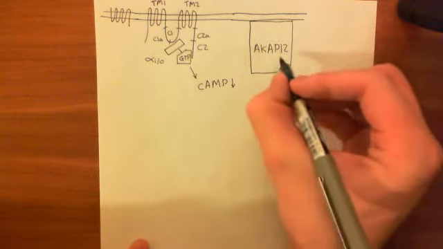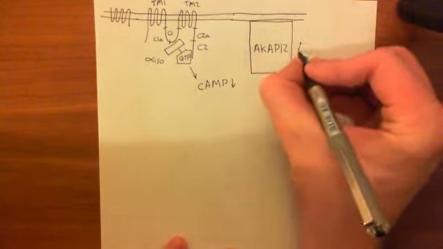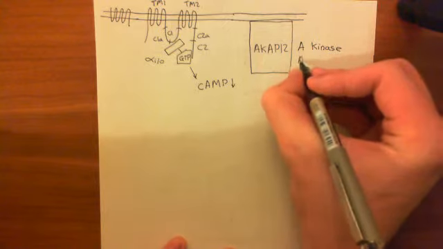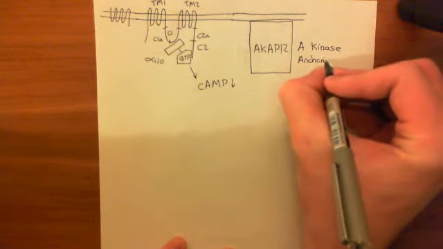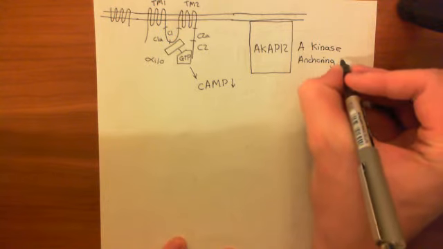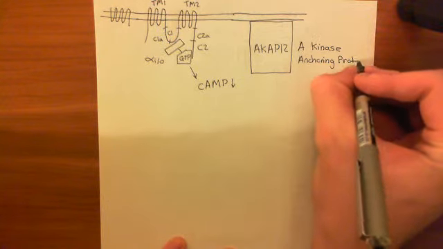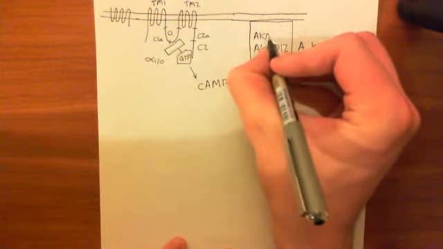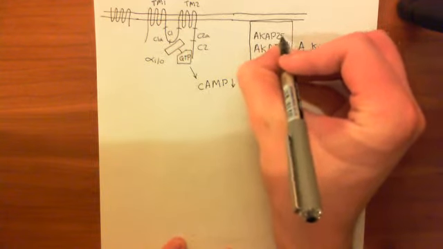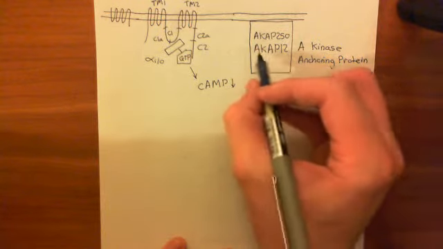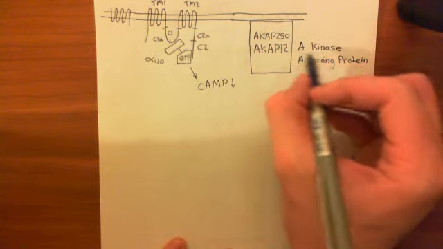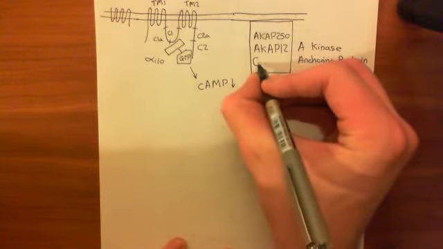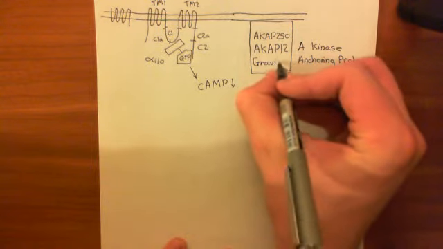So AKAP stands for A kinase anchoring protein. I will put that in. It has a number of other names. It's also referred to as A kinase anchoring protein 250, because of its molecular weight, which is 250 kilodaltons. AKAP12, I presume, is the order in which it was discovered. There are many A kinase anchoring proteins, so I presume it was just the 12th one to be discovered. It also has a final name that you'll see occasionally, which is gravin.